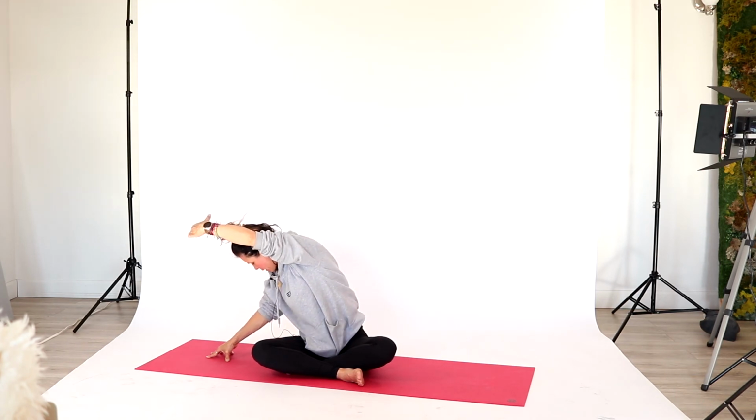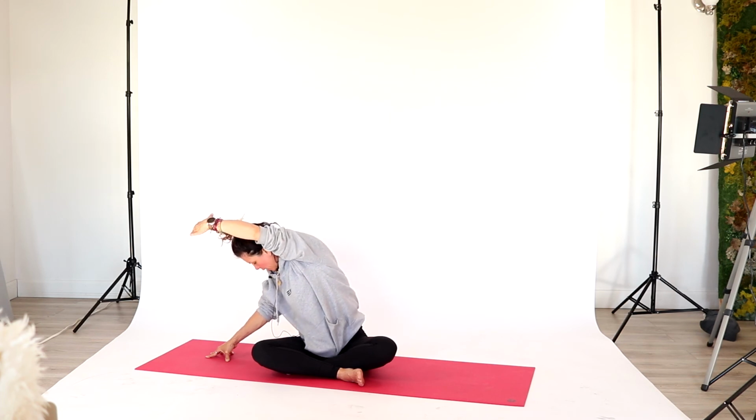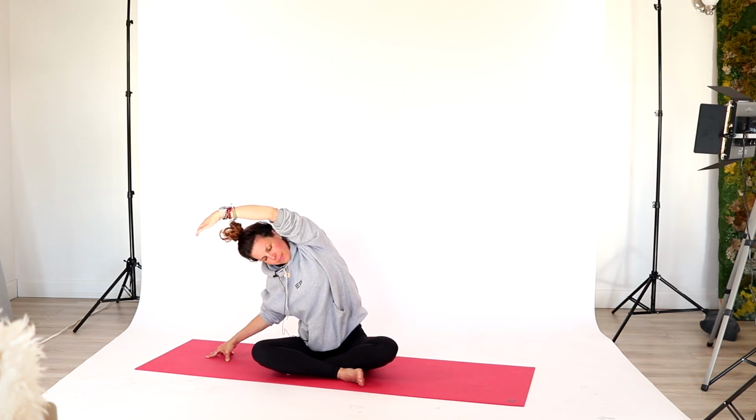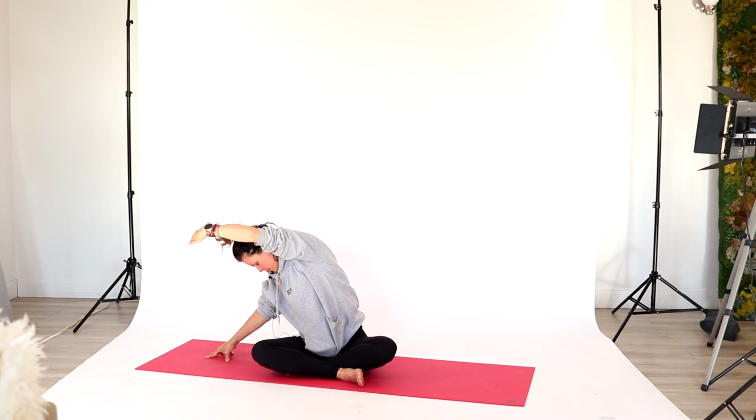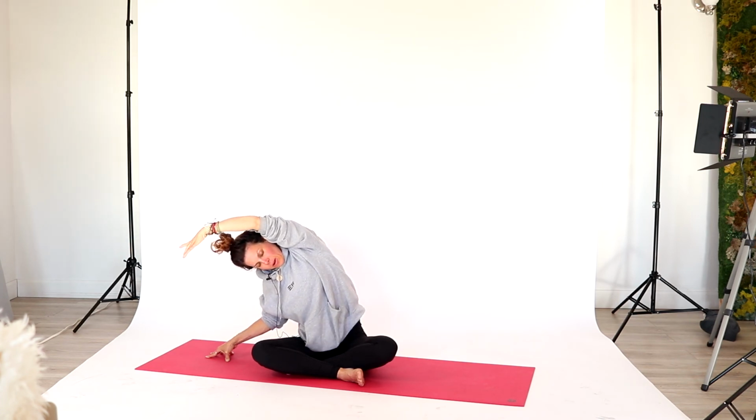Don't worry about the alignment. Just going to search for any positions that feel okay within your body. Next time you're through center, hold center, breathe in. On the exhale, slowly come all the way back up.